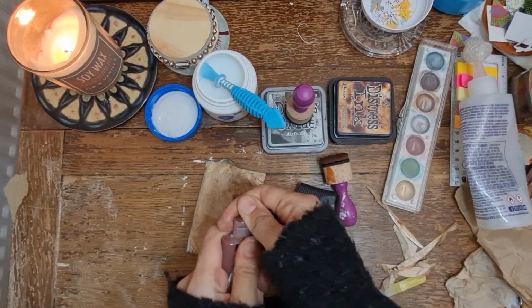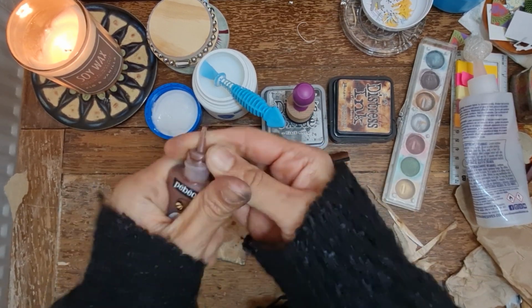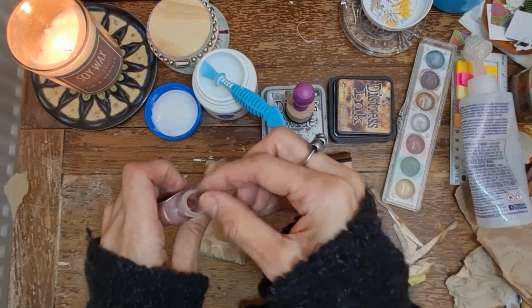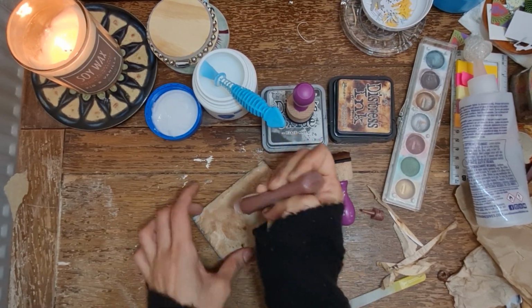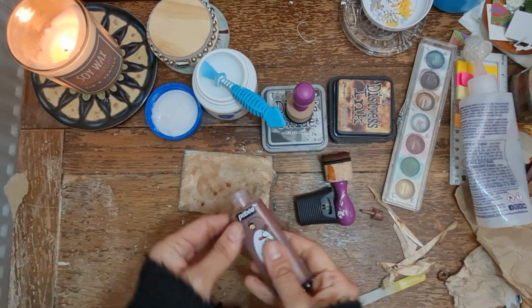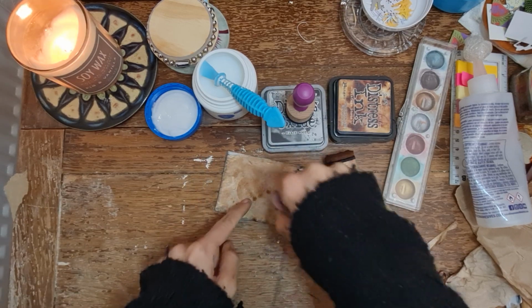I wonder if it's... I'm just going to take off this lid bit. Yeah, it's getting dry a bit, isn't it, here? Clogged is the word. Clogged. Let's see what we can get out, because I really want to use this to pick up the faux leather effect. It's like a nice brown. Oh yeah, that's probably the right consistency actually.